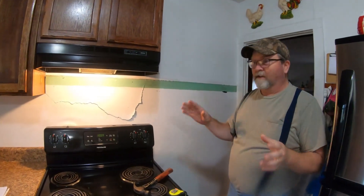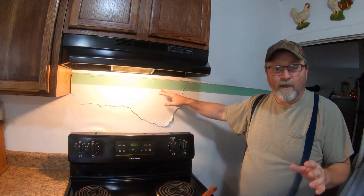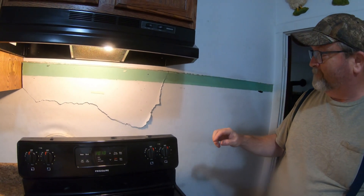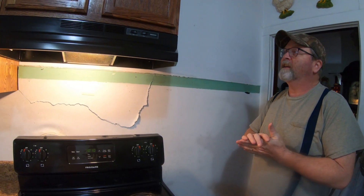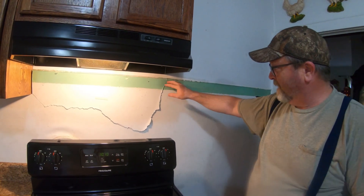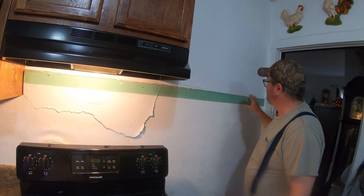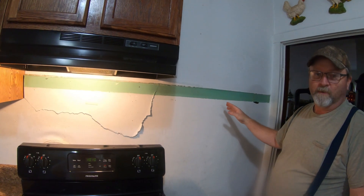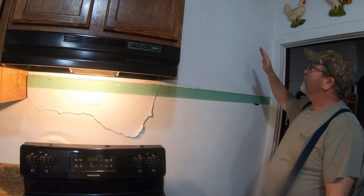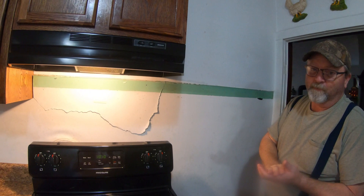Carolyn reminded me I didn't have the camera on yet - we don't really know what is behind this stuff. This has been up for years. Today we're going to start working on Carolyn's wall. We'll take this stuff down, run a couple boards across horizontally, attach those to the two-by-fours, and then bring in the boards we sawed and place them up here. Hopefully it'll look good, we'll see.